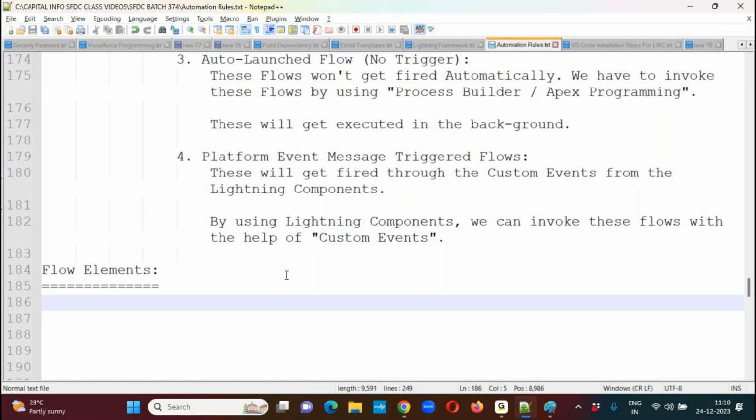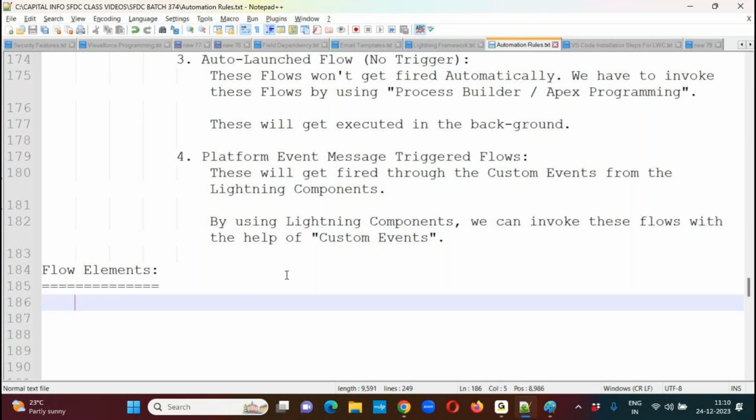Third one, data elements. Basically, data elements are used to interact with the database objects. In order to perform operations on your database objects, we use the help of data elements here. Simply I can say data elements are nothing but DML operations. Your DML statements.